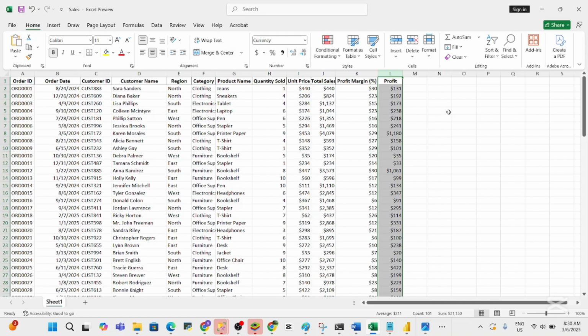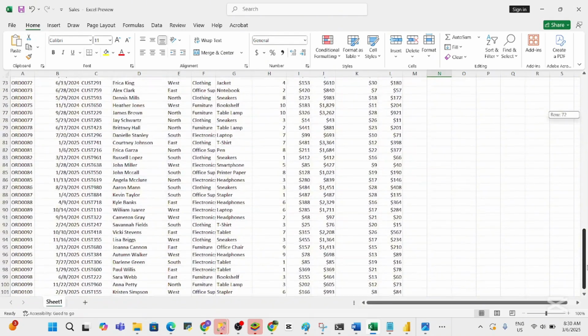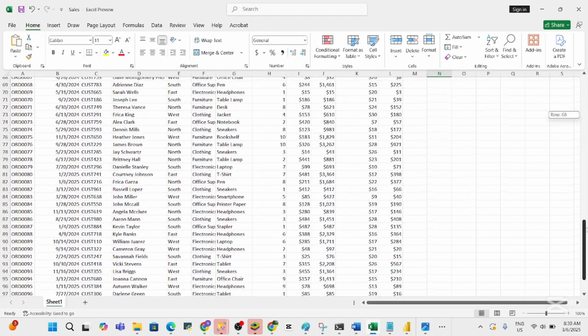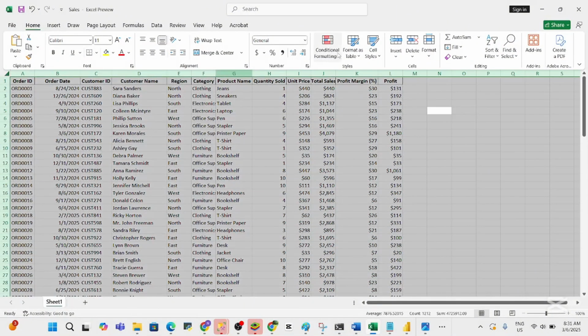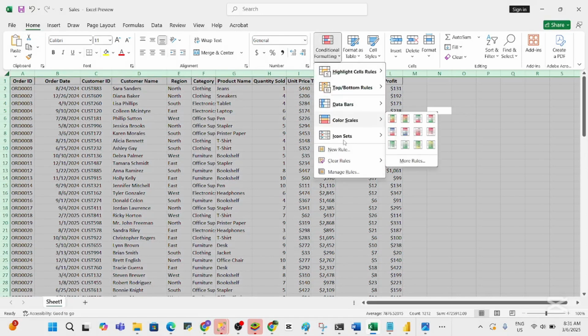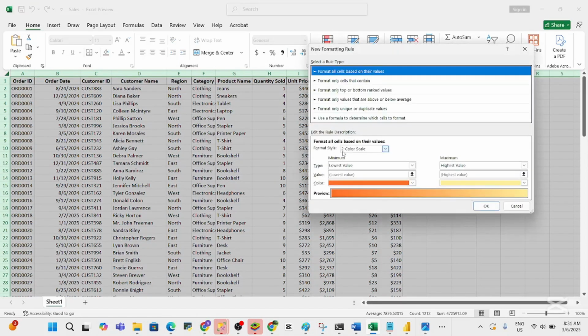The next thing, I want us to check the missing. We want to see if we have anything missing here, any blanks in our data. For large data set, looking it's hard. So what I want to do, I want us to highlight everything. Then we come to conditional formatting. This is in Excel. We set a new rule.